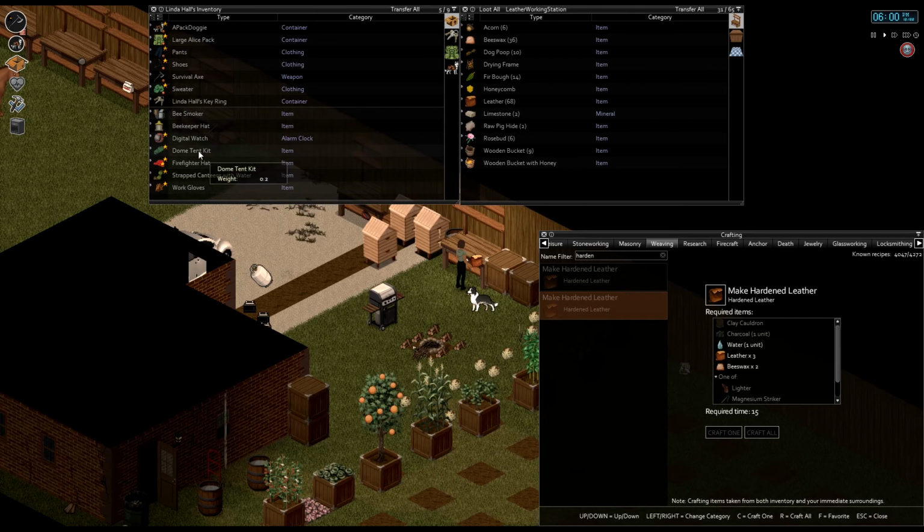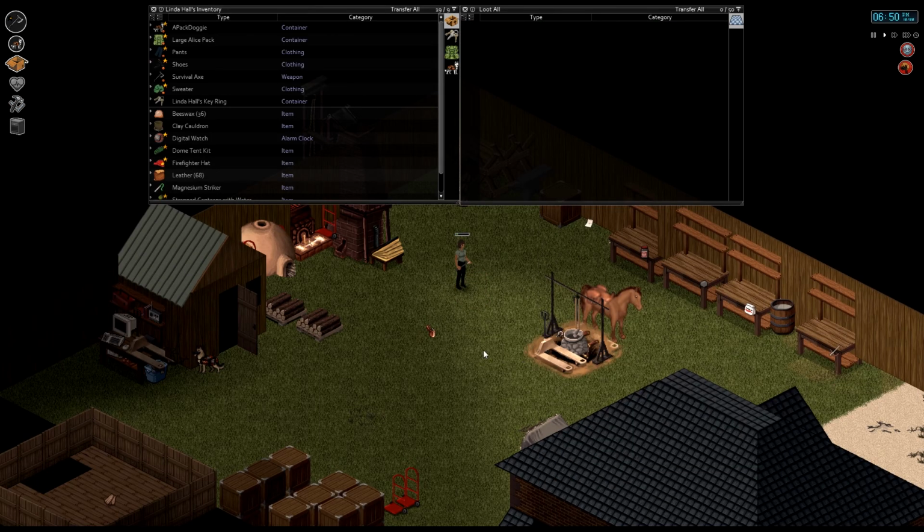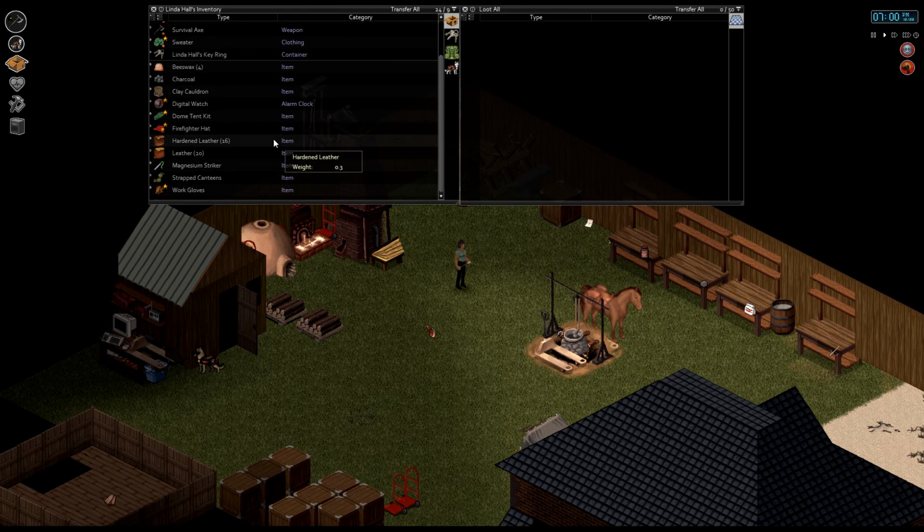So I'm going to go ahead and put all this stuff away and we can get started on making the hardened leather. Alright, with the materials that we have right now, we can craft 16 hardened leather. Let's go ahead and do that. Let's craft all 16, because there's some other stuff that we can make with hardened leather, including dog armor, if we really wanted to use that. But let's go ahead and make all 16. There we go. I think we made all 16. What happened? Yeah, that was quick. Nice.